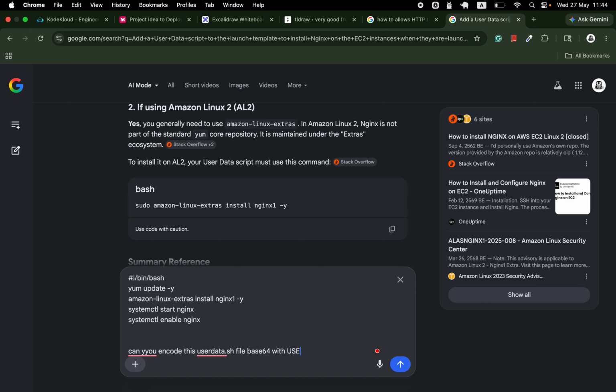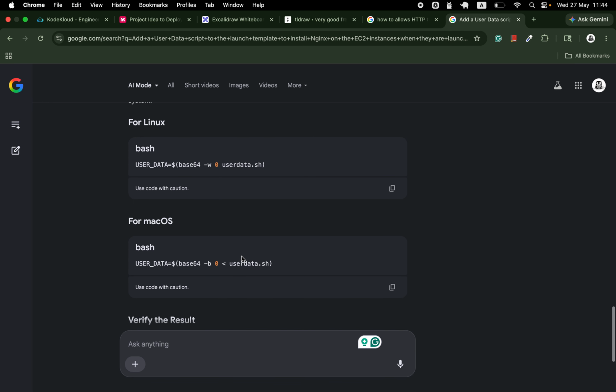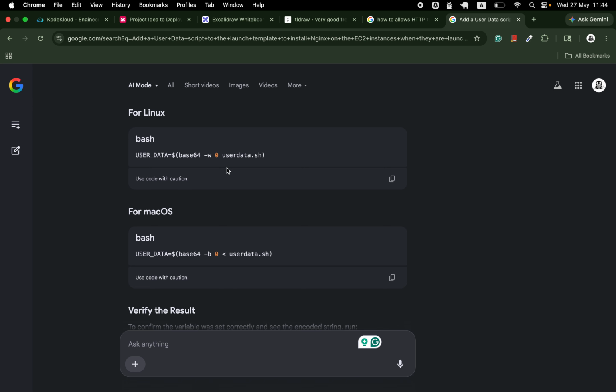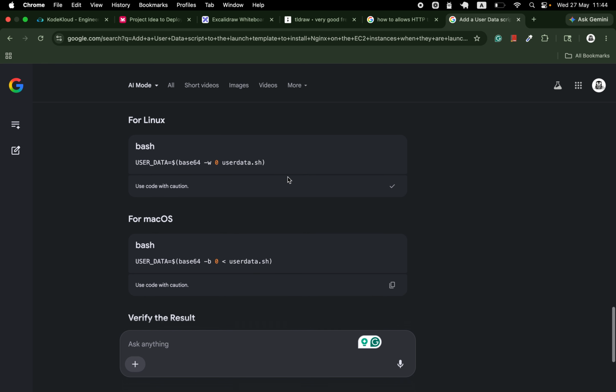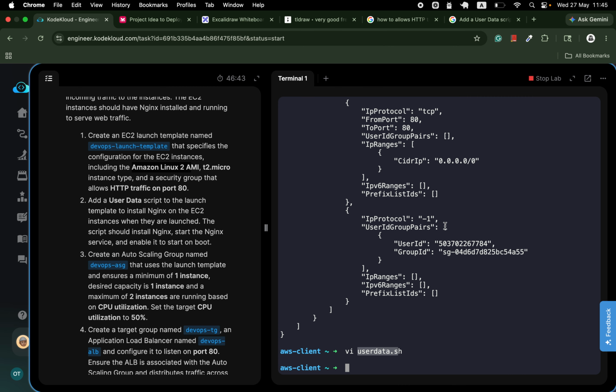Let me use the variable name user_data. Okay. So I think we have to run this command to encode this user data script file with base64. Okay.